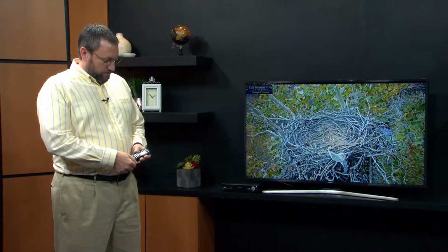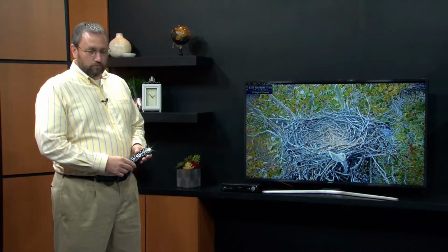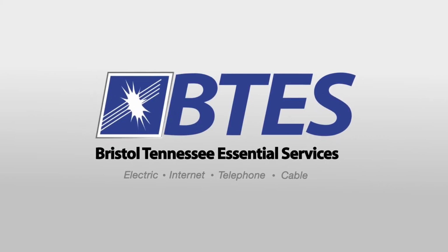Once you find that source that you want, then you press OK, and then always press STB to go back to the set-top box mode of the remote control.